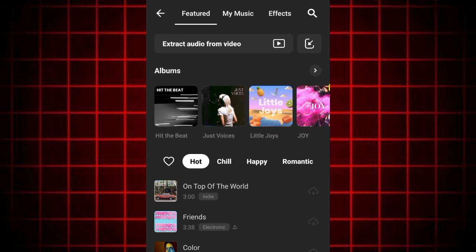Can you see so many music right here? So just go ahead and choose any music you feel will go with your video, and once you are done choosing it, then you get to check it. So I don't need to do this right now. So that's basically that about that. So that's how you add music to your video.